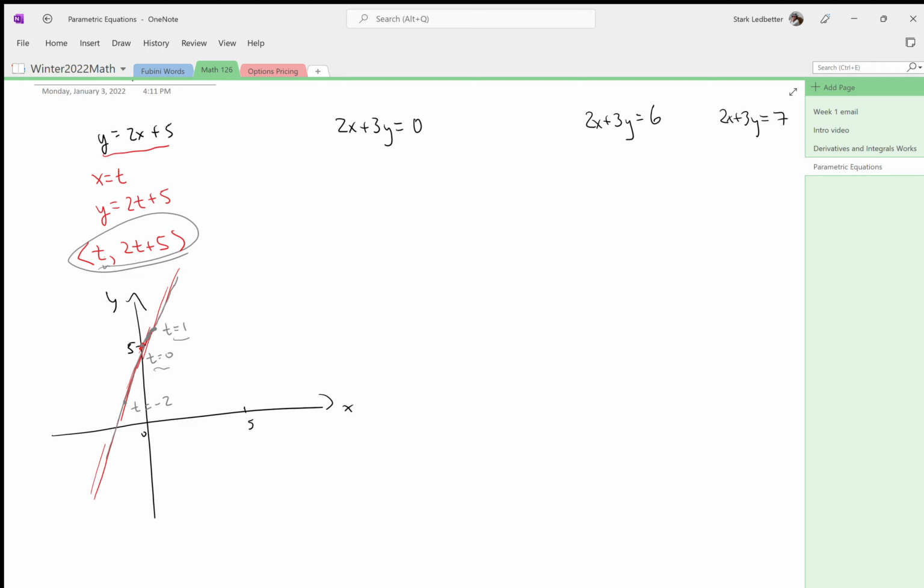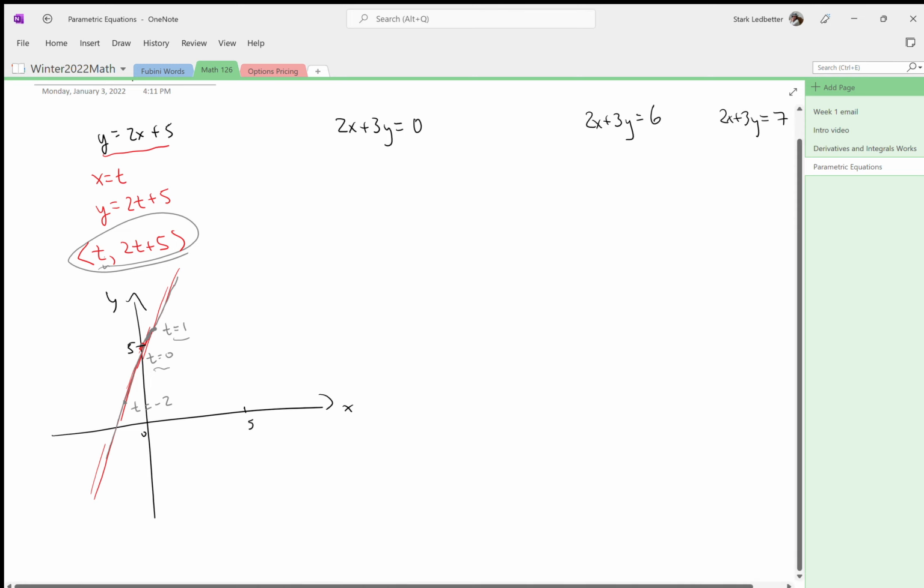Parametrizations are also annoying because there's infinitely many of them. If for some reason I wanted to be annoying, like this was easy, x equals t, right? If I wanted to be annoying, I could have said x equals 3t. Why? I don't know. I'm your younger sibling or something. So it's fine. It still works. I just put 3t in for x. Now I have 6t plus 5 for y. So this looks way uglier, but it's still a parametrization for the same line.